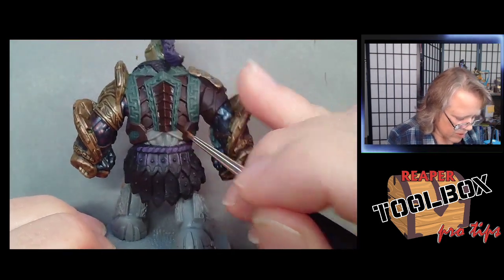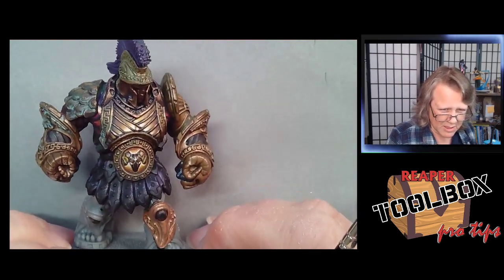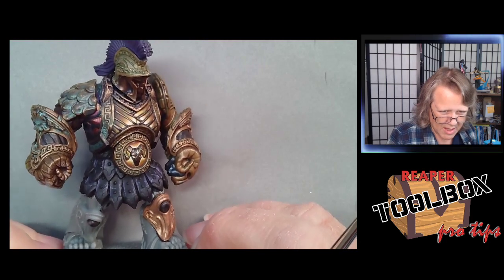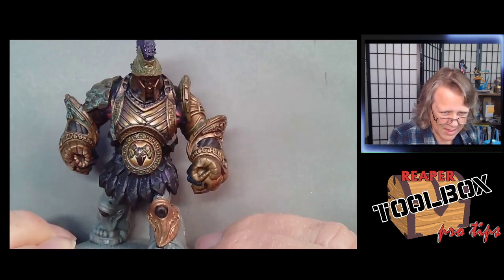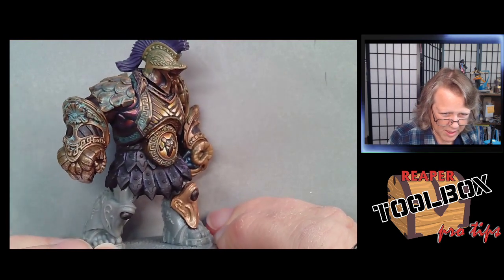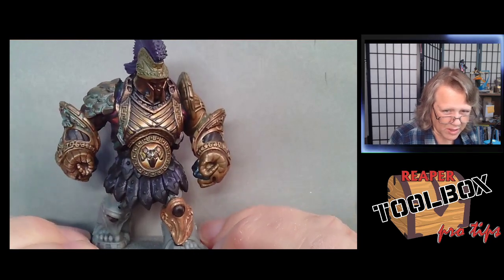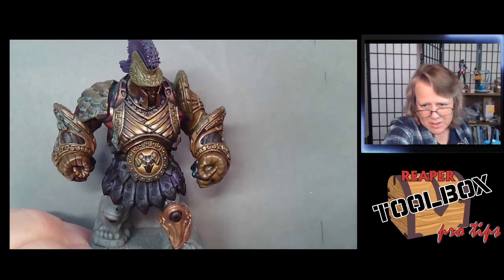That, and I like using the Reaper metallics just to kind of put them through their paces and show you what you can do with them. In some ways, they don't act the same way as some of the metallics on the market, but you can actually get a lot of really cool effects with them as long as you learn what they're good at and how to work with them.